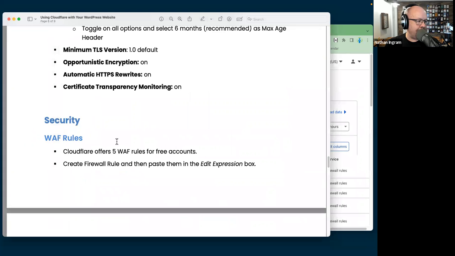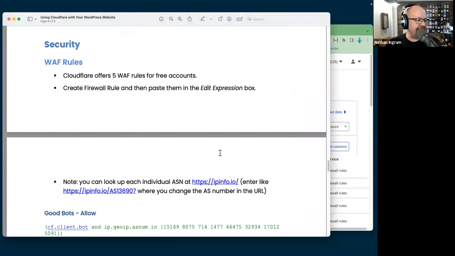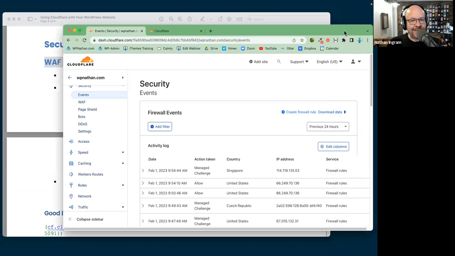This is a big portion of the Cloudflare settings, and it has to do with security. This is really where a lot of the questions and interest comes around Cloudflare, or some of these web application firewall rules. And what I'll tell you is this is one of those things that if you don't know what you're doing, you can mess some stuff up. And with some of the rules that I'd given in the past, we realized that it was conflicting with some things like Stripe and a Gravity Forms callback. And you need to understand how this works enough in order to troubleshoot those things.